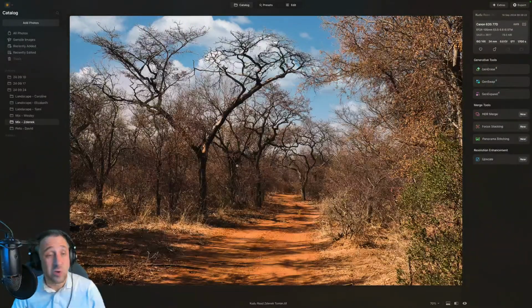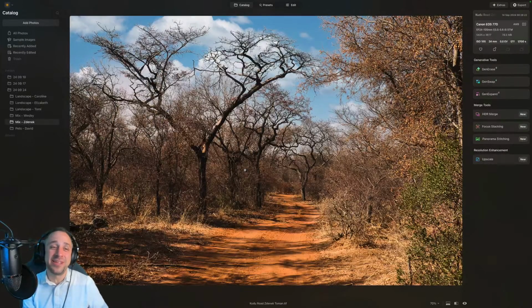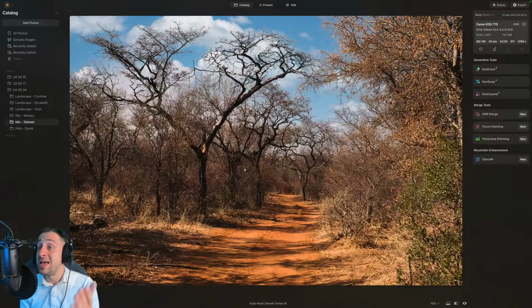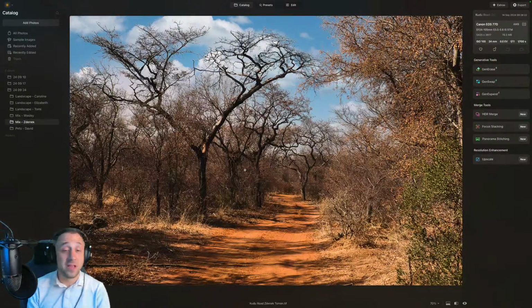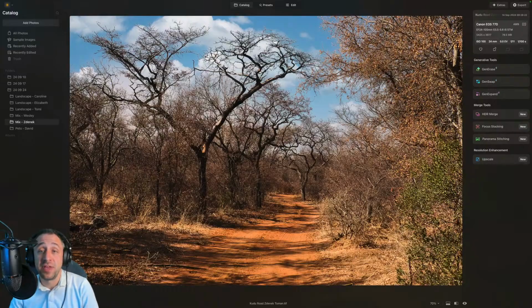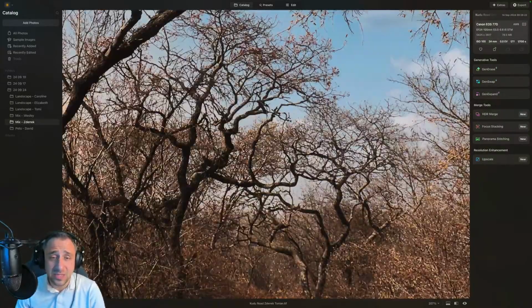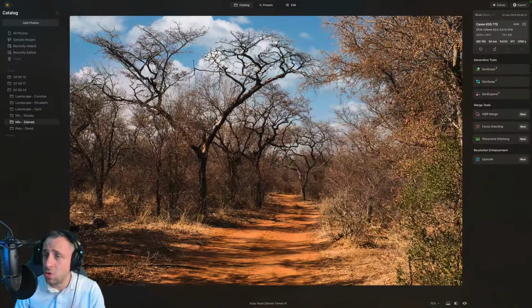Also very nice, but obviously coming from the wildlife capture, now it's a little bit tricky here, but it's well put together as well. Canon 77D, 24 to 105 millimeters here with the camera settings, nice and low ISO on 100, 24 millimeters to give us this wide view, f11, giving you great result right here from the front all the way to the back, and 1/100 of a second, giving us nice details in the sky, nice exposure, and lots of sharpness all the way through. So all good there on that.